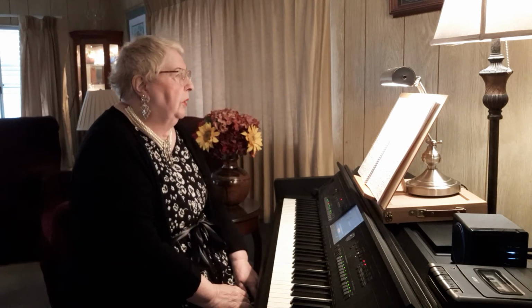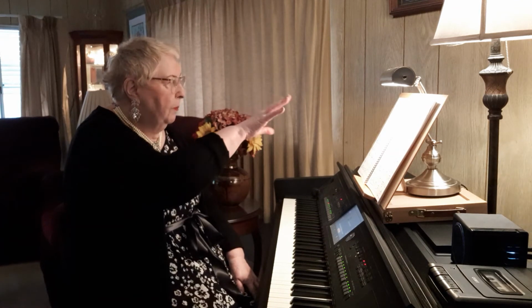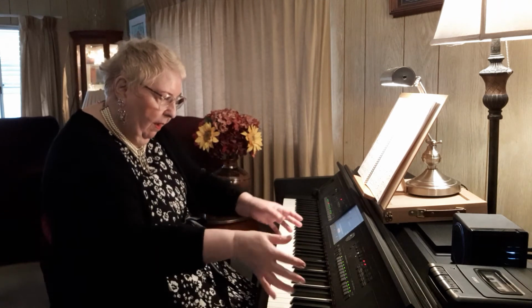Well, I haven't spent much time in the prairies in my lifetime, but I've spent a lot of time near the ocean. And to me, it's seagulls. It's even the formation there. And look at my hands when I'm doing it. Look at the formation, how the seagulls go.